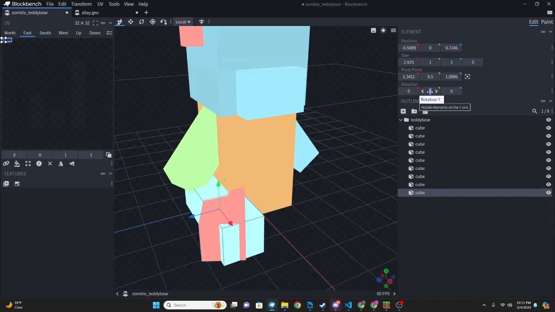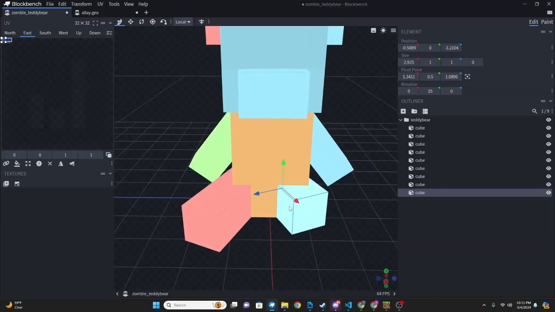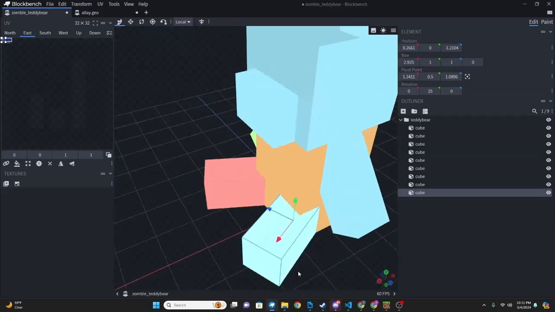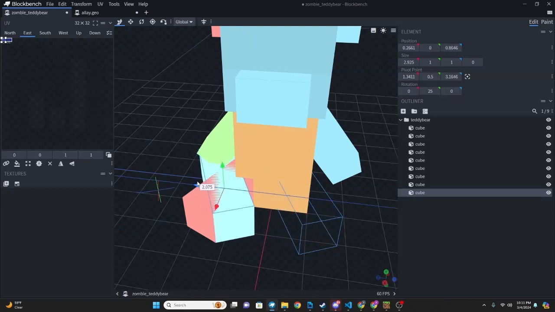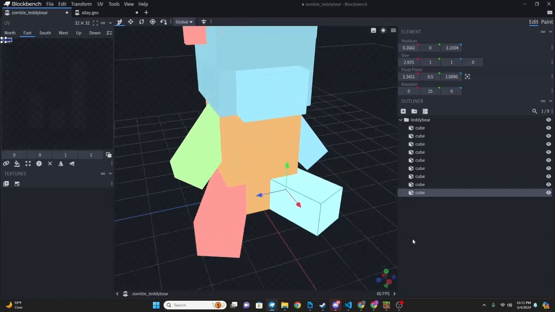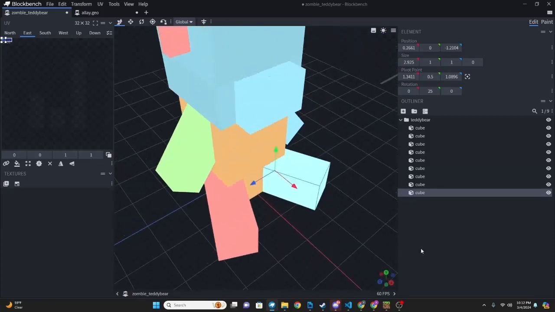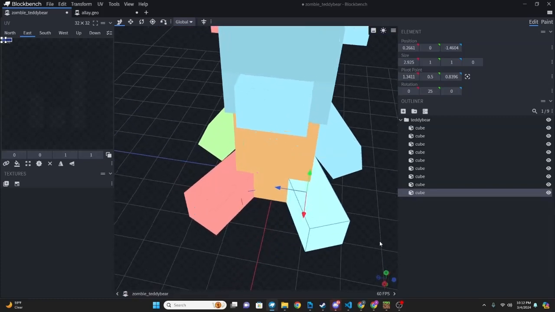So then, if we just do 25, that should give us at least really close to what we want. Nope, let me do global. That's pretty good. Yeah, he's starting to look good. This one has more of a gap there. There we go.